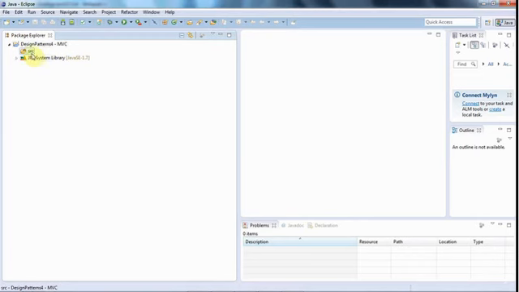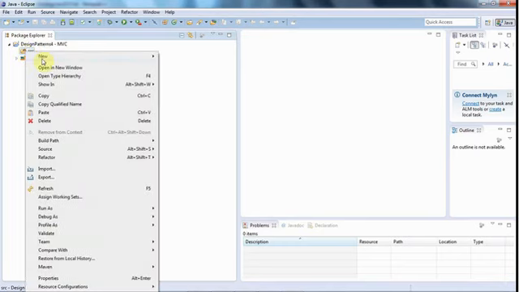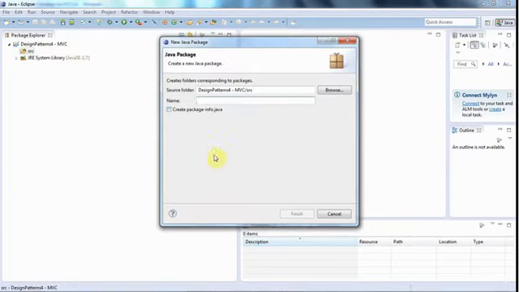So I'm going to set up a package structure here because I want to put my Model View and Controller in separate packages. So I'm going to right click source here and go to new package, and first I'll create a base package to put everything in, and you want that to be unique, of course. And since I've got the website caveofprogramming.com, I'm going to reverse that and call it com.caveofprogramming, like this.